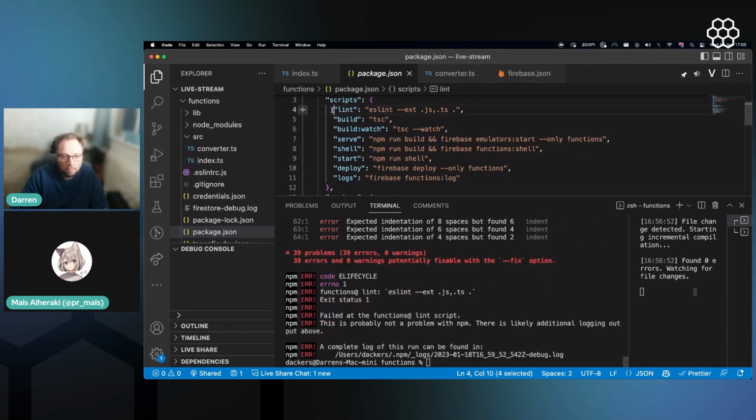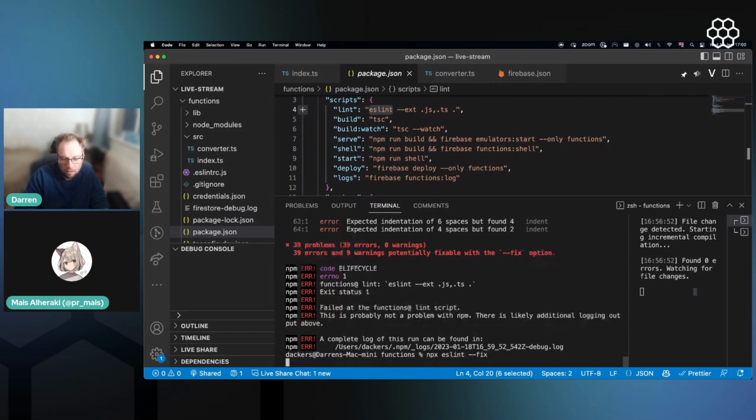Yeah, actually, I think let's just comment that. Can we get rid of this one? Yeah, I think we could use a fix. So I think if we actually run this, npx and then fix, does that do it?